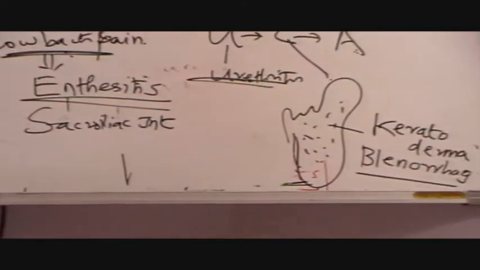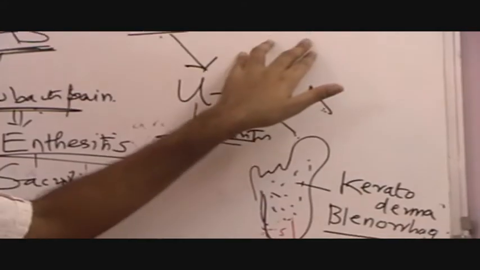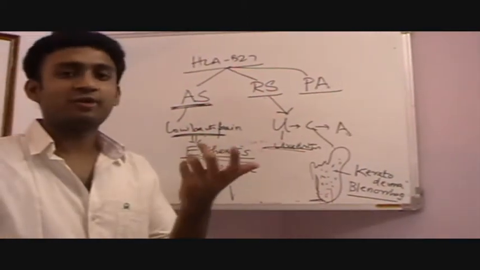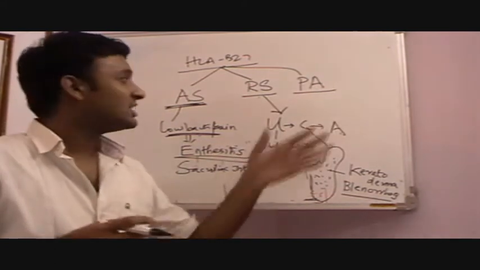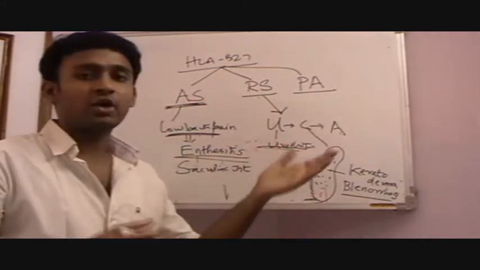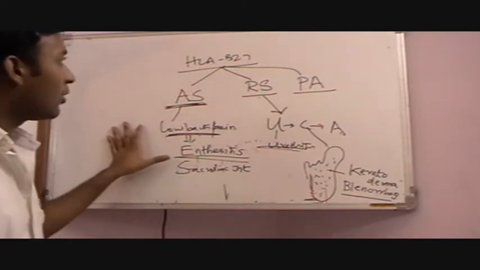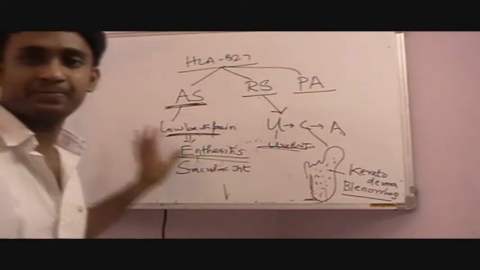Very frequently asked question. Psoriatic arthritis, you know what psoriasis is, and you have the saucer deformities, which will be seen in psoriatic arthritis, which you'll be learning in ortho also. So that ends with HLA-B27. Now I will talk about the other important one, JRA.